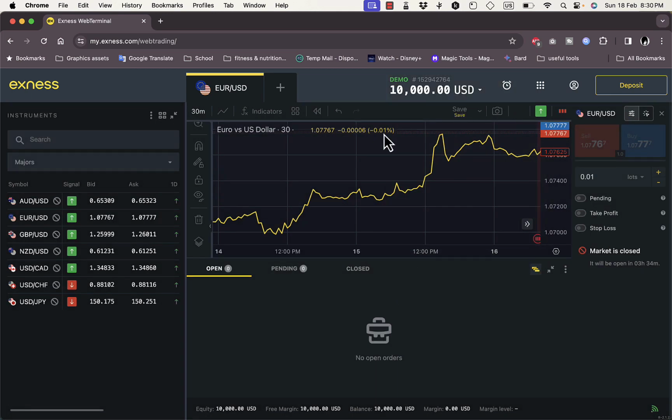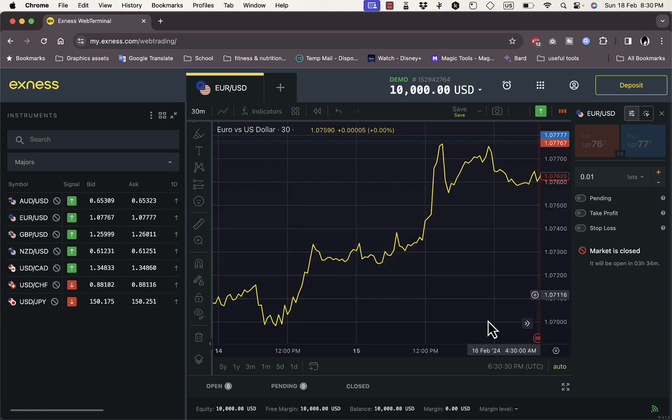Of course, I haven't done any operations yet on this account. Here I can view the open operations or orders. I can view the pending and closed orders. I can also minimize this part to get a better view of the curve. And here on the right, I have the sell and buy to close the deals. Now, let's say I can click here on deposit to deposit money into my account.